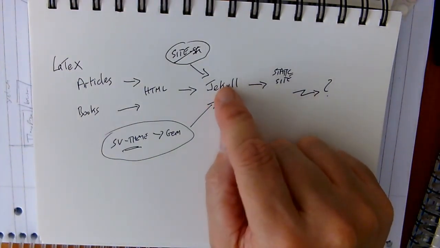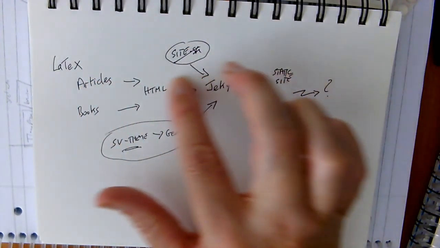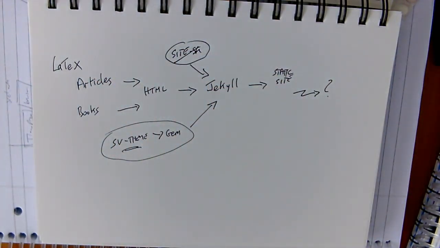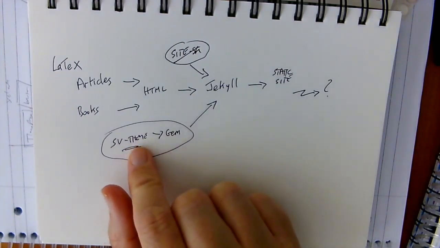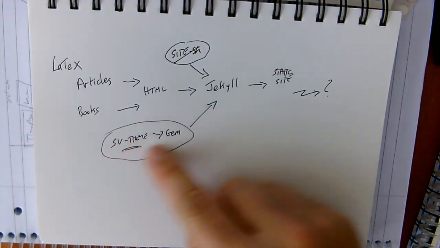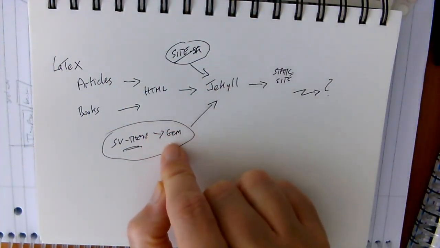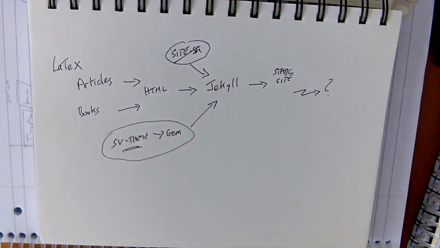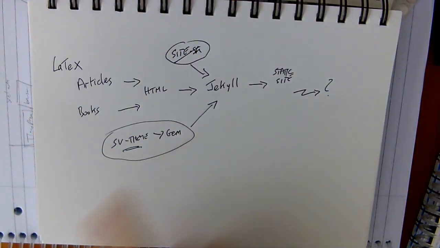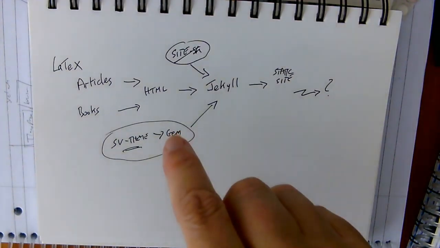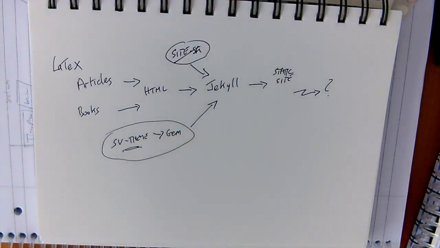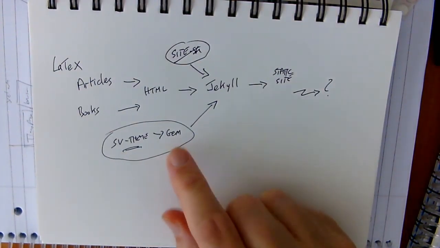But I don't want to do that for a couple of reasons. First of all, I want to keep all of the site customization completely separate. So the only thing in this dynamic toolchain is the content. The actual presentation layer is all going to be within the theme, and that keeps it separate. Now, I could just have the theme as a set of directories and merge these two together, but it's neater, I think, to produce the gem, because that will contain all of the additional bits and bobs. All of the Ruby gems that I need can be called in by the gem definition, this gemspec. So it just keeps everything nice and neat on the presentation side of things.